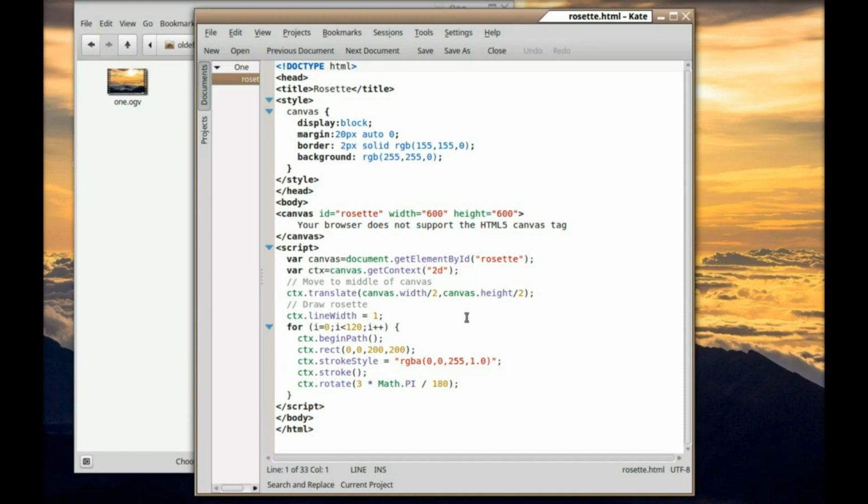But if you look up help and that, you'll find they can be slightly different, but that's the best place to start. Now the part that gets a bit more interesting is that the next thing you do is a translate, and what that does is it puts what's called the origin in the middle of the canvas, not up in the top left hand corner where it normally sits. So that means that when you draw from that spot, everything's done in the center. The line width is set, and then here we go.